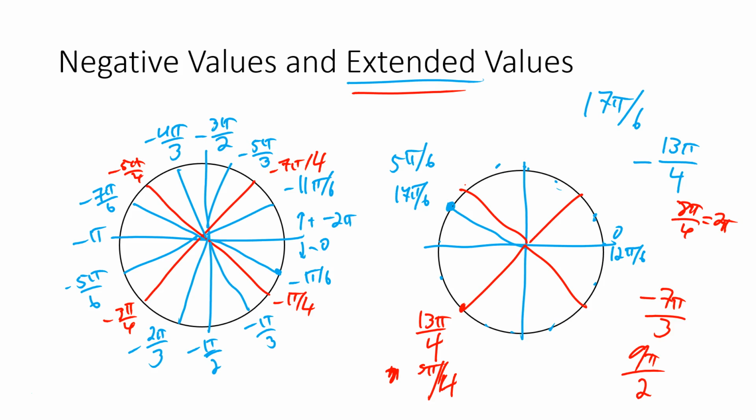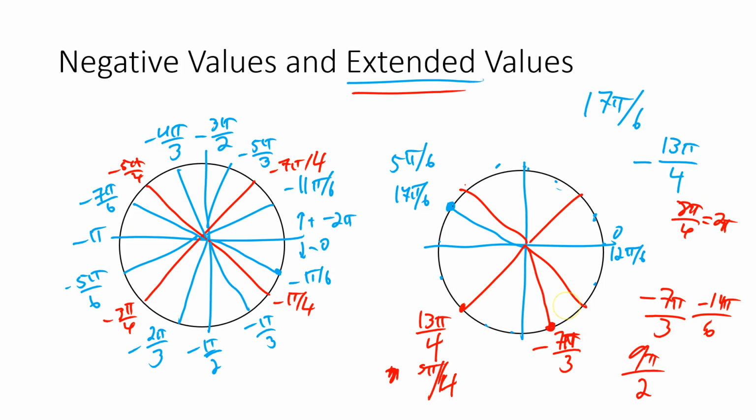All right, let's see how you did with that. So negative 7 pi over 3, I would think about that as negative 14 pi over 6. So what I'm going to do is I'm going to go down. So we go down 1, 2, 3, 4, 5, 6, 7, 8, 9, 10, 11, 12, 13, 14 pi over 6 right there. So that'd be negative 7 pi over 3. Same spot as positive 5 pi over 3 or negative pi over 3. And then you go another negative 6 pi over 3, which would be 2 pi.